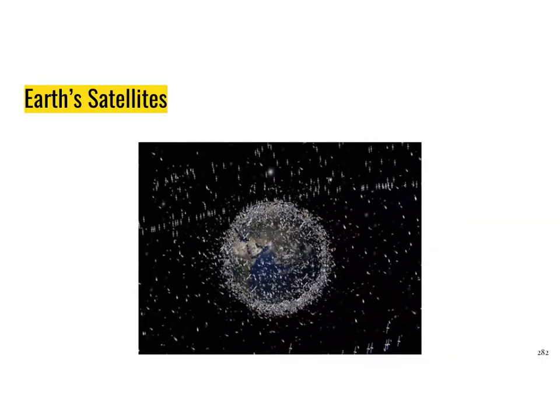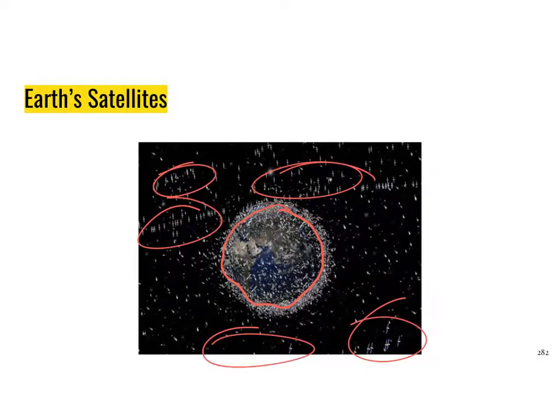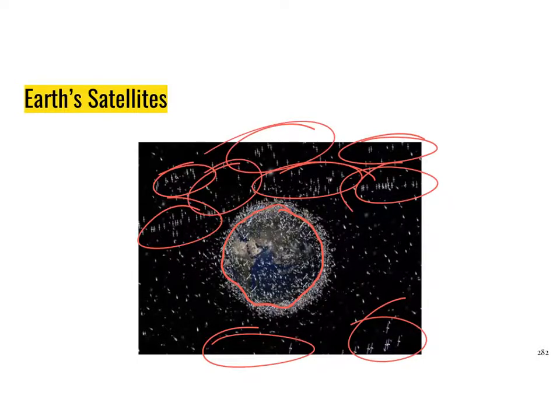This is an interesting little map, or a graphic rendition, of Earth's satellites. You see that we have all these satellites that are concentrated around Earth, and those satellites are in geostationary orbit. And then we have all these other ones all over the place. Some of these satellites are actually being used, but the vast majority of them are dead satellites that we just launched off into space because we were done using them and they were running out of fuel. And since they're within Earth's gravitational pull, they will all one day go through this process known as orbital decay.